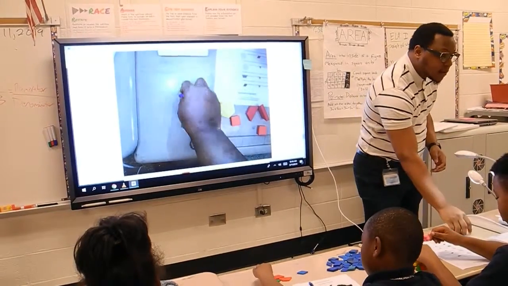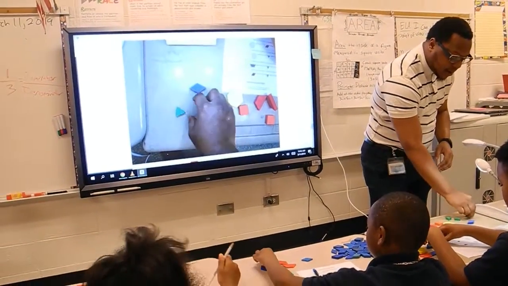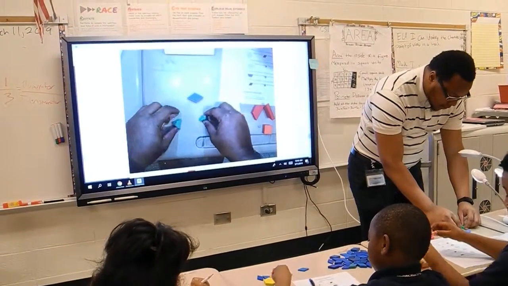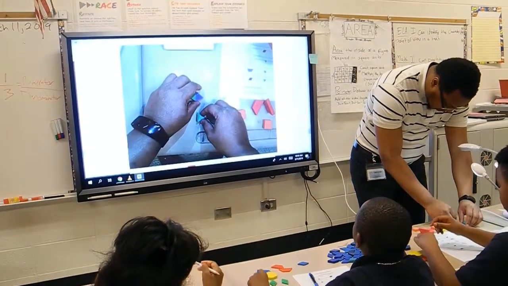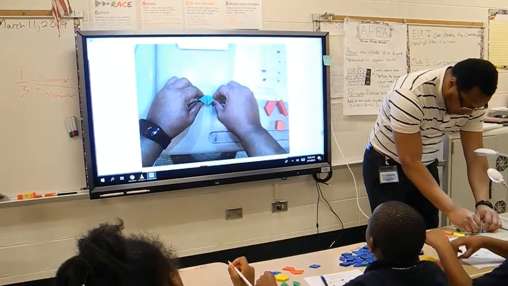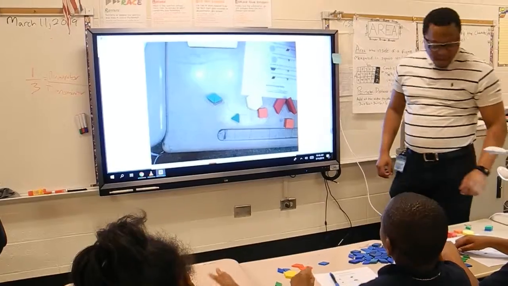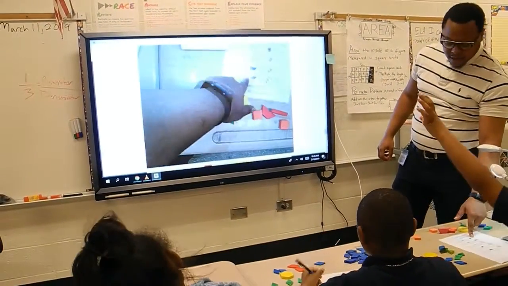All right, so number 1 right here says, how many triangles are in one rhombus? What I would do is take my rhombus, and I'm gonna see how I can put together the triangles that I have. I put one of my triangles on top, and I fit it on there. Looks like I can fit one more on there. So it takes how many triangles to make a rhombus? 2, right? So right there at the top, I'll write 2.